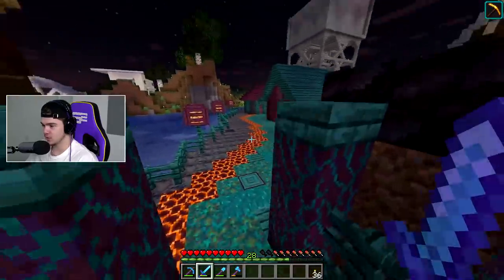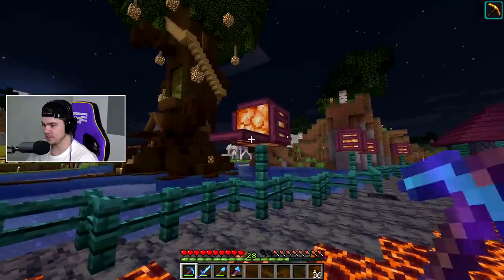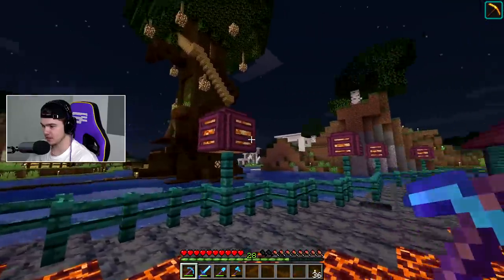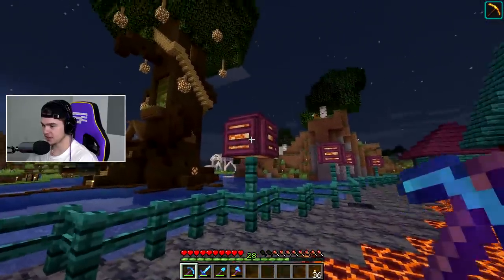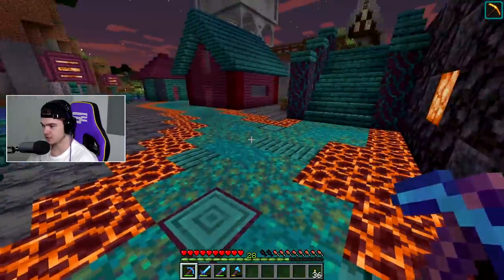So we start off. We got this nice little walkway. You come down. You got this. These trap doors are literally the best. Like, you can see right through them. It looks good. So these are actually the crimson trap doors, like for that wood. So that looks nice. We got the fence going all the way across.